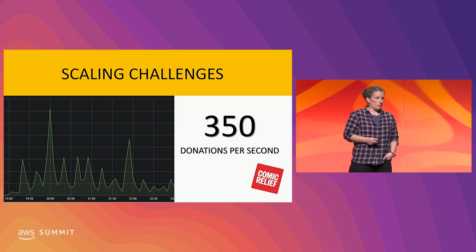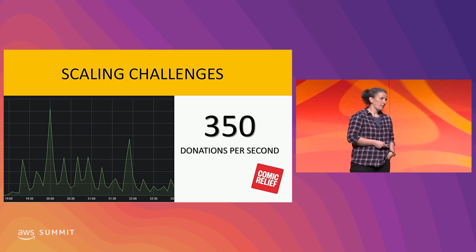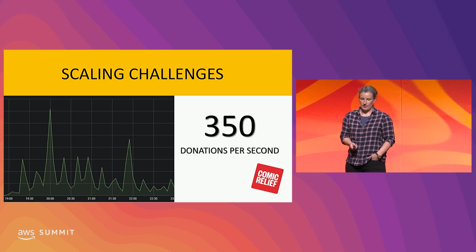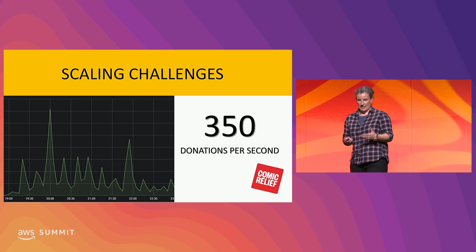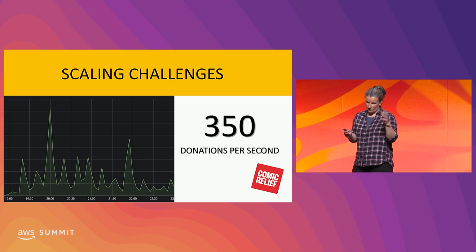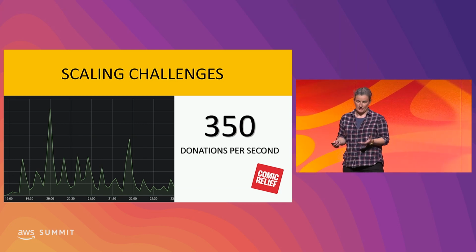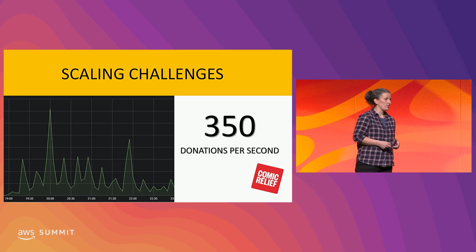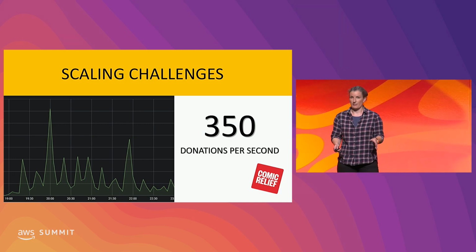So if you were to ask me, why did Comic Relief choose serverless? There are quite natural responses around our unpredictable traffic and our need to be able to scale and come back down when we don't need to be at scale. But that's not actually how we got into serverless. To tell this story, I'm just going to take us back to 2016, where our stack is completely non-serverless.